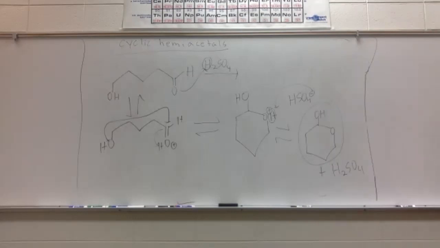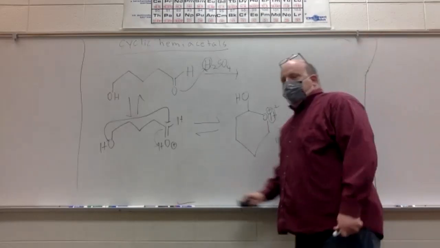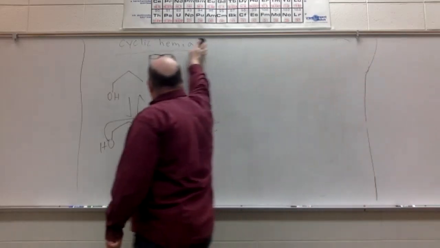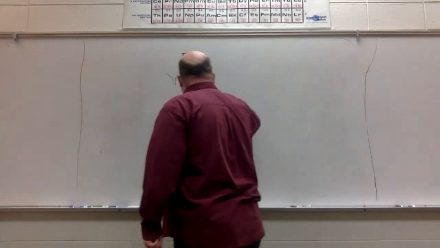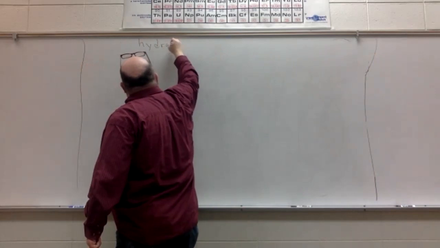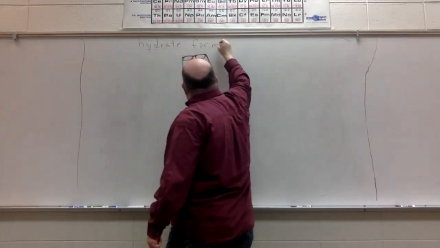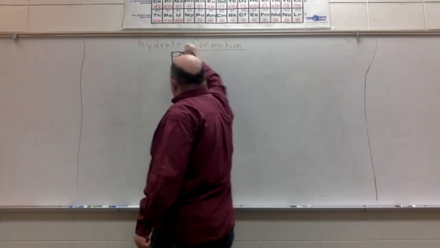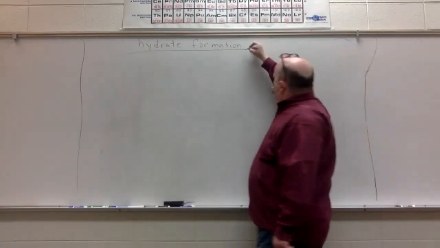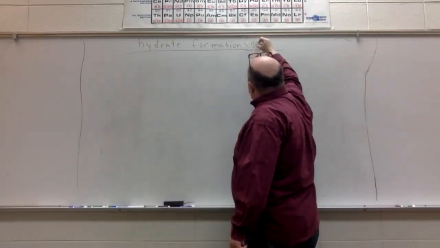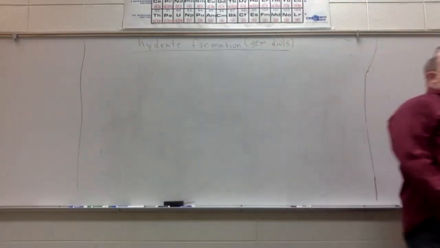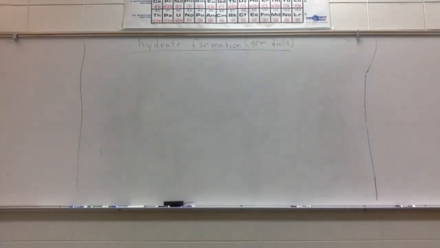All right, there's one more reaction set I want to go over. It's actually a quick one. It's one I kind of accidentally skipped before we got to the acetals, but it is worth mentioning. That's called hydrate formation. And hydrate basically is just another term for geminal diols or gem diols. And if y'all remember, a gem diol is basically a carbon that's got two OH groups on it.